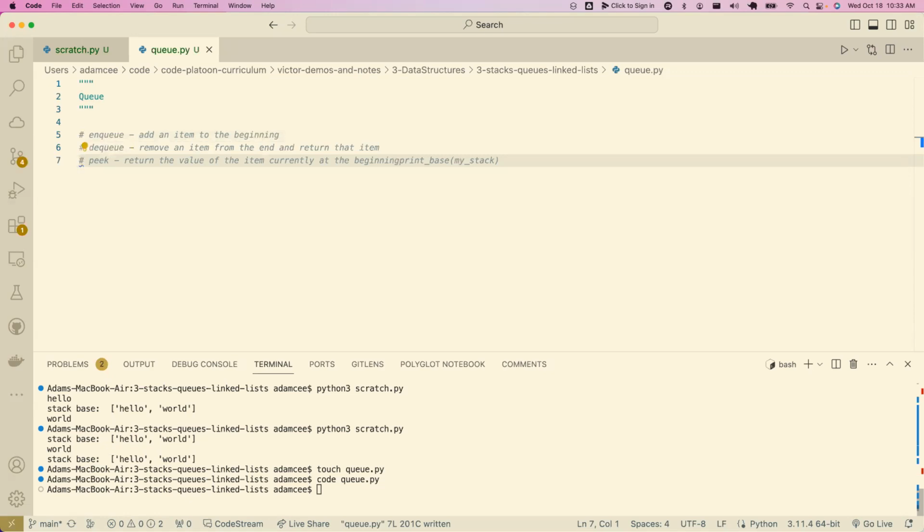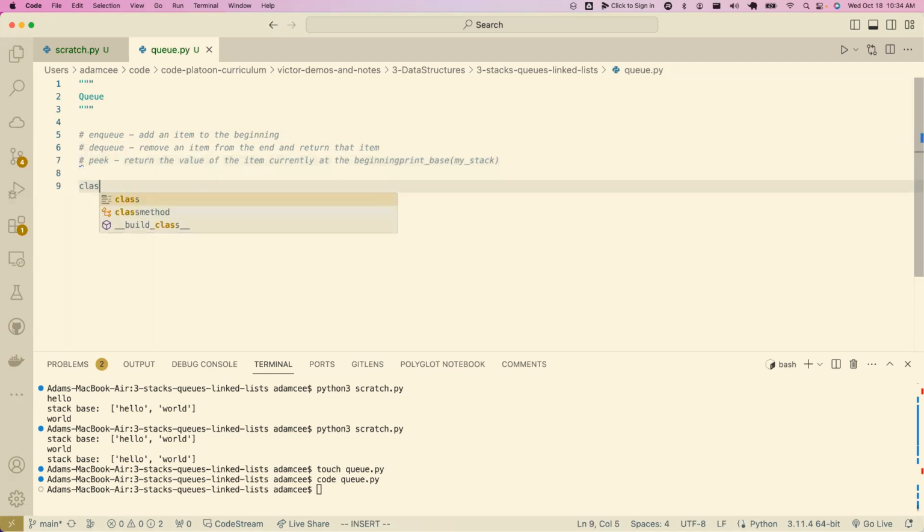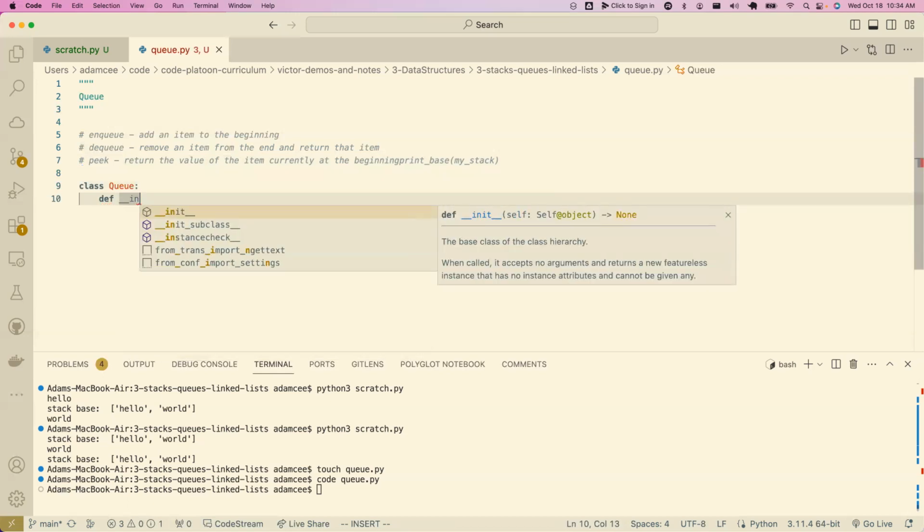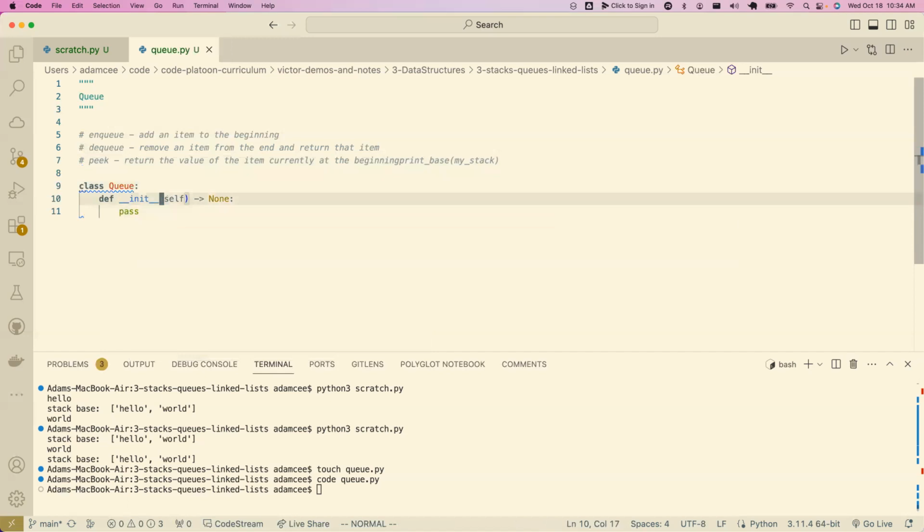The queue is pretty simple to implement, but I think it will be helpful to see my workflow. If I was doing an assessment or a programming problem, I'd probably do something like this: copying and pasting part of the requirements, adding it in as comments, and just implementing it one at a time. And I am going to ask for some help from you all to build this thing. And in fact, that should be def. And I'm going to get rid of that because we don't need that.